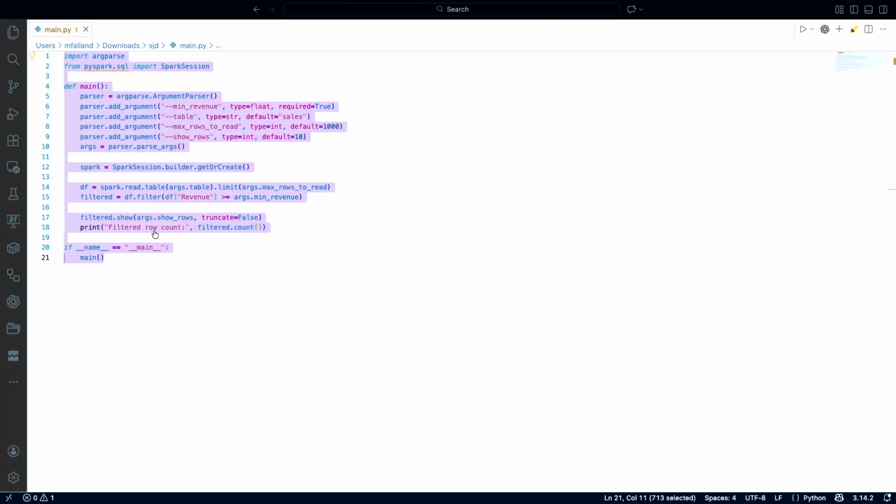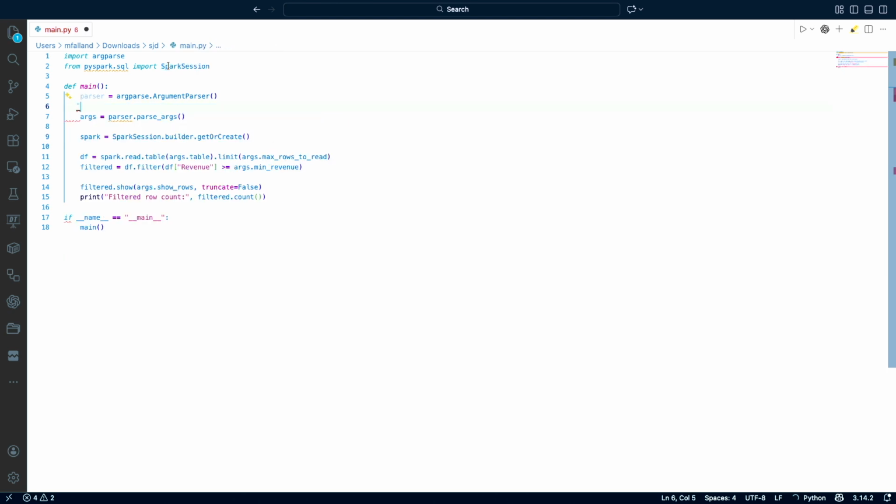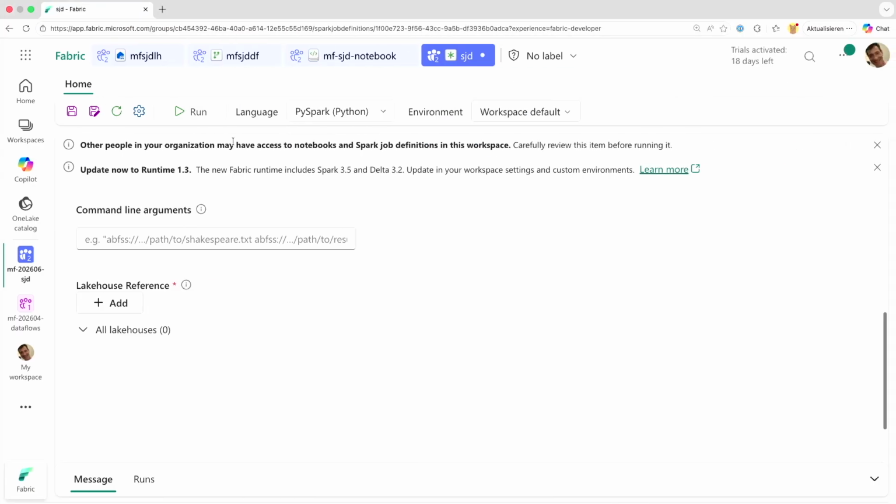And when we have a look at our code, we have basically some arguments predefined. We have the minimum revenue defined. We have the table, the max rows to read, and the show rows. So we will pick the minimum revenue argument, and we can submit that here in the command line arguments: minimum revenue equals 10,000.